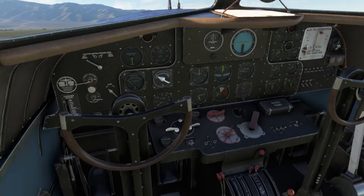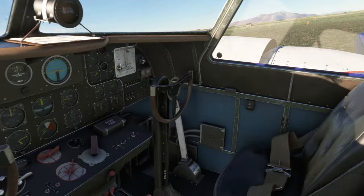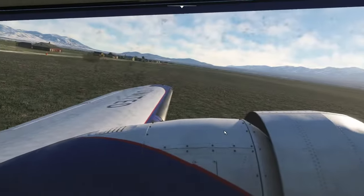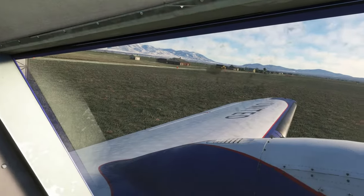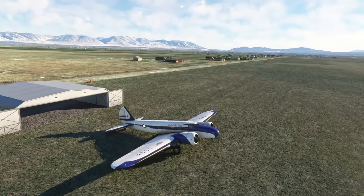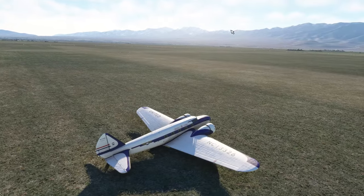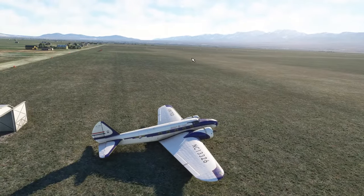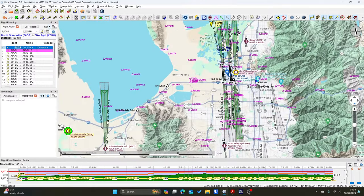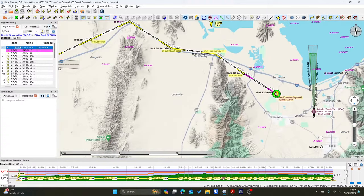let's go and just fly the route, shall we? We'll put up with having no radio. We might pick the radio up once we're in the air, of course. So, the main thing that this is going to introduce into the simulator, quite apart from all of these airfields that didn't exist before, if we have a look outside. So this is an airfield that wasn't in the simulator before. It's a very loose airfield, 1920s airfield, basically, with cut grass. Quite apart from that, at each waypoint shown on LittleNavMap as a black and white triangle, there will be a beacon.